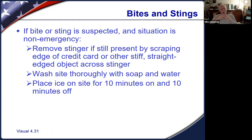However, from what I've heard, if you've never had much of a reaction to a bee sting, the next bee sting could be one that would put you into anaphylactic shock. So maybe you want to be careful. We want to make sure the situation doesn't turn into an emergency situation.